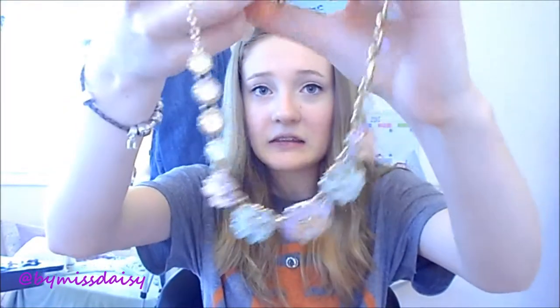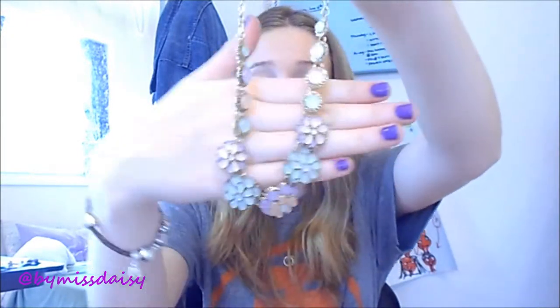Okay, now for my all-time favorite purchase of this entire haul. This is the cutest necklace — I saw it and I had to have it. This is a statement piece necklace and it is so pretty. It just screams springtime to me, and I love these flowers. As you can tell, I like daisies and flowers and things of that sort because of my username. This was $10.80 and I just thought it was so cute I couldn't pass it up. What I'm going to do with this is probably pair it with a white shirt and maybe some purple pastel jeans or something. I just think it is so cute and it could totally dress up a totally bland outfit.